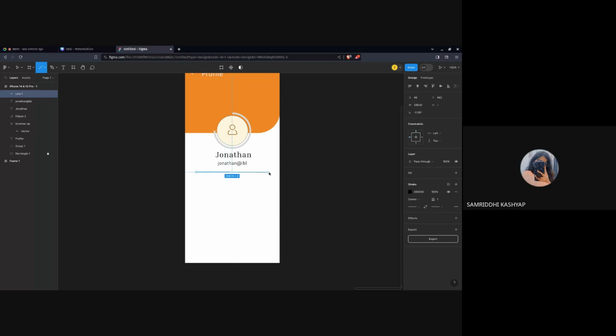I'll draw a line here. And yes, look on your right hand side, in the X, Y, and WH column, you will see the angles moving. Put it to 0 only, not less or more, for correct precision. And if it's not moving like that, then do it 0 only. So yes, that would put it in place.